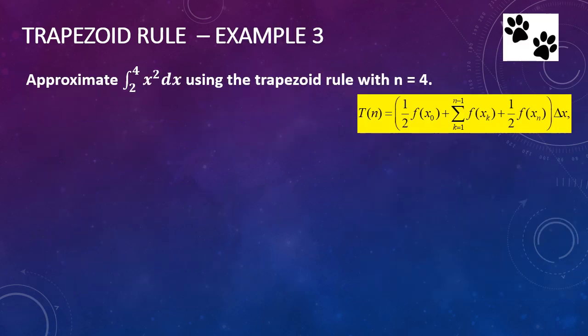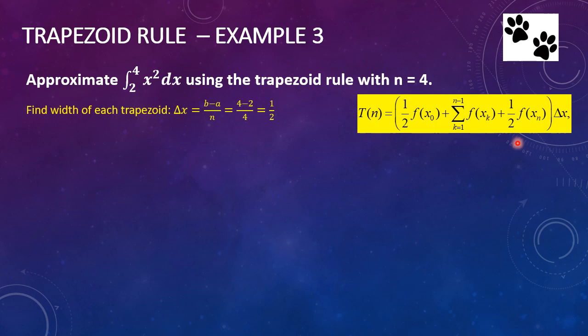So let's look at an application of the trapezoid rule. We're going to do the exact same problem that we did in example 2, but instead of using the midpoint rule, we're going to use the trapezoid rule. I've left the formula here. Again, it's pretty straightforward. I'd like you to try this on your own by hitting pause and seeing if you can get through and get the actual approximate answer using this new rule. This is a little bit different than what we did in Calculus 1, so it's good practice for you to do it. I have left the formula right here. This is the area of a trapezoid approximation. Okay? So try it on your own.